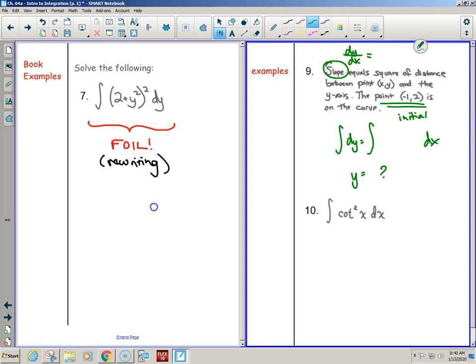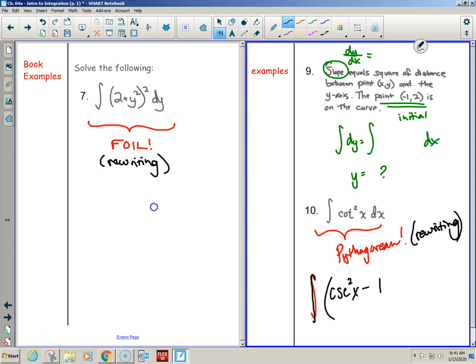And then here's one that you guys have absolutely no rule for. You don't have a rule for tangent squared. You don't have a rule for cotangent squared. But you do have these review Pythagorean properties that say I can change cotangent squared to cosine over sine, actually just rewrite it. It even gets worse. The one you want to use is the Pythagorean identity that says this will be cosecant squared minus 1. That one too has an antiderivative.